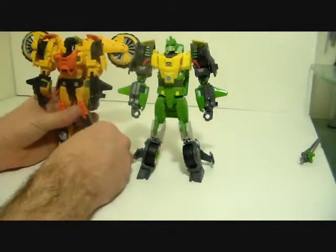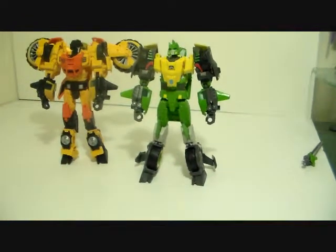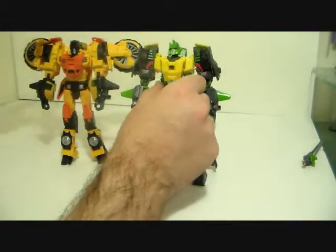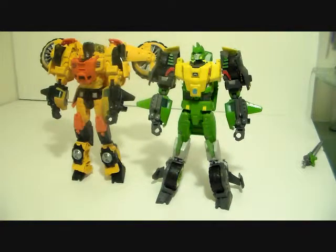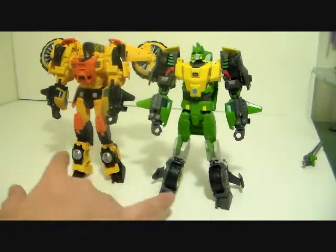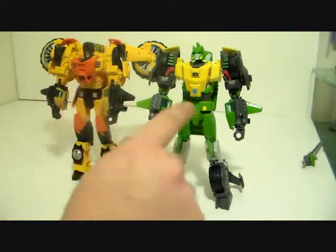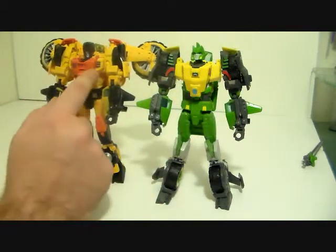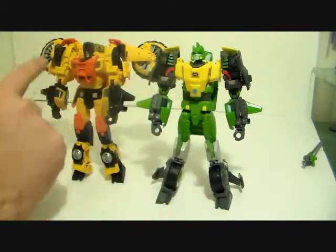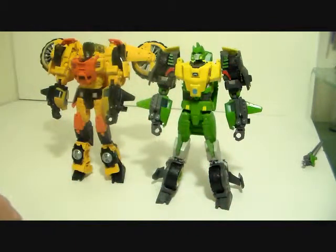And there is Sandstorm in robot mode next to Springer. So again, the differences are just so apparent. I mean, you can see that the base of the figure is the same, but different feet, different knee pads, same waist and such. Different chest, different shoulder bits, different shoulders here. He's got those big wings.